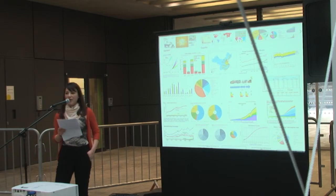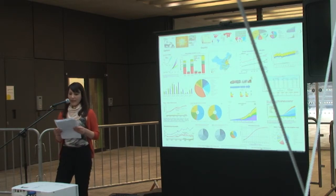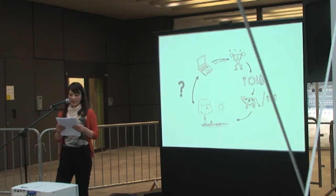This one is another project I would like to talk about. This was looking at humanizing energy consumption. This is what you see when you Google energy consumption, lots of charts and graphs. And Google even suggests search criteria like cartoon, country, or chart. So we wanted to bring some understanding, and we started thinking about how can we include humans in the energy loop.